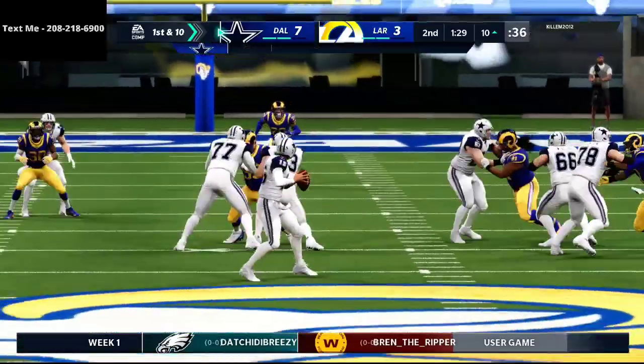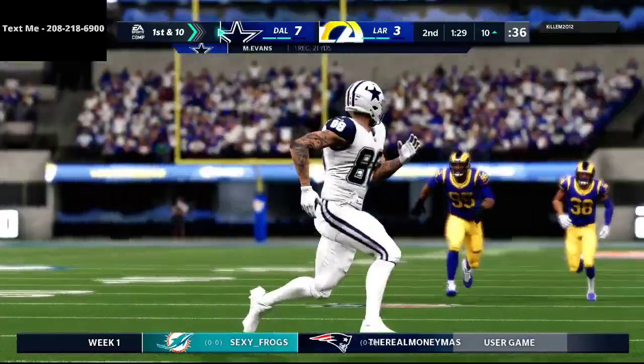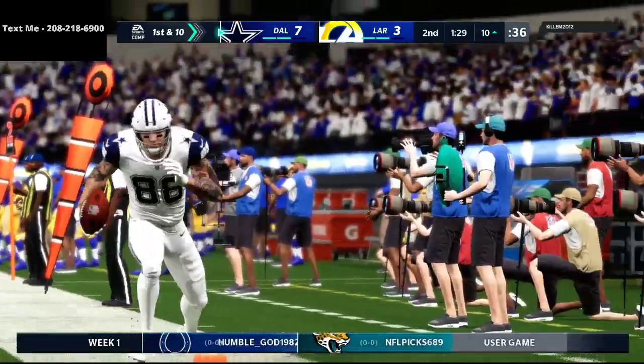Now, we cannot throw an interception here. It is so important that we score on this drive because we get the ball coming out of half. It's going to be a great opportunity for us to be able to separate ourselves.